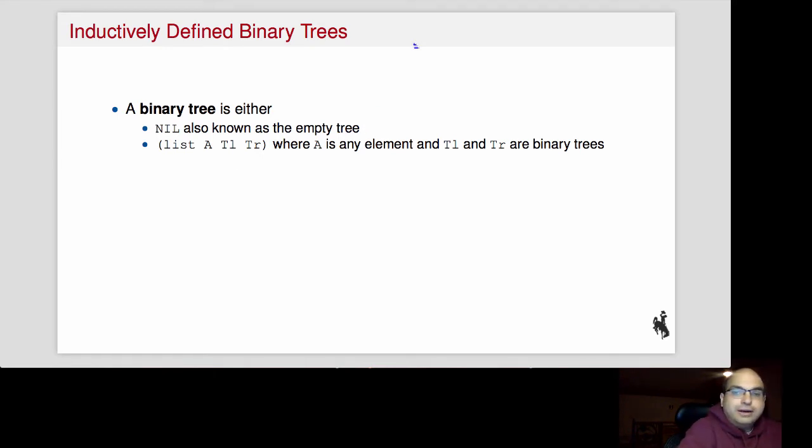So that's one definition, and it's pretty useful, pretty solid. Notice that I could have chosen something a little bit different. I could have said that the smallest tree was actually just A, and then I could have an element followed by a binary tree, possibly, a left tree and then a right tree. I guess what I'm trying to say is that nil would not be a valid tree. Instead, a node could have two subtrees, but it could also have just one, or it could have zero. And that way, the smallest tree would be the tree that contains just the root.